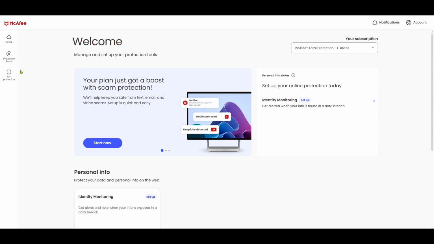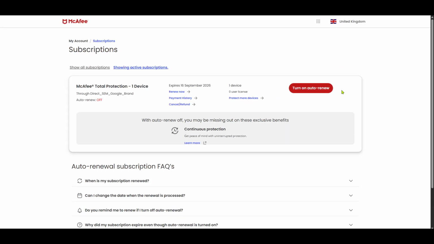Once you're in the McAfee Protection Center, the next step is to click on the Manage Your Account section. This area of the website allows you to handle various aspects of your service, including your subscriptions. It's essential that you verify that all the details are correct and that you're in the correct account, especially if you handle multiple subscriptions or have family accounts.